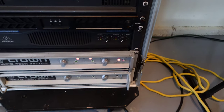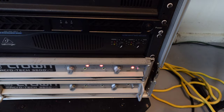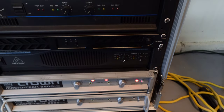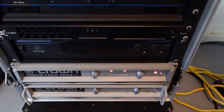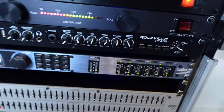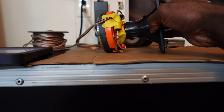Okay, so that is pretty damn loud. I don't think I could take it any more than that. That was about 3/4 way on the Crown. I would love to do full way, but like I said, it's pretty loud. And it's still sounding pretty good, so it's nowhere near clipping out or burning up. I'm going to smell it real quick. Smells good. I think I'd have to run out of here if I turn it up any more, but let me see if I can turn it around this way so it's not shooting at me, because it is pretty loud.